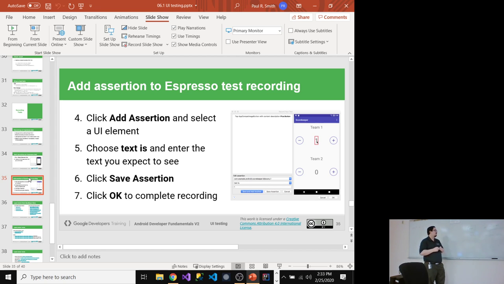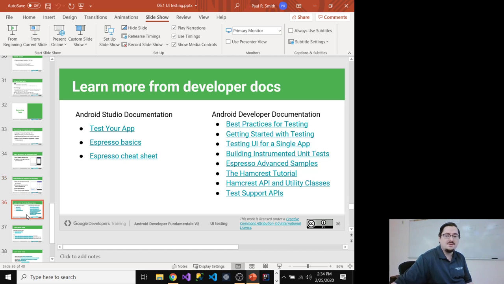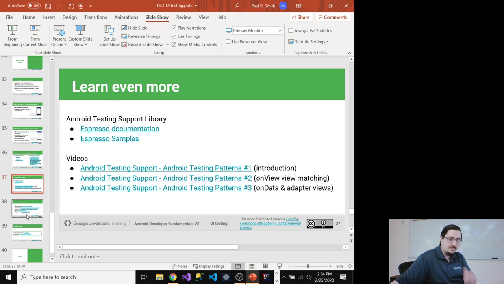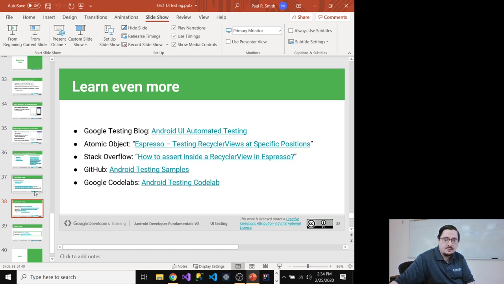You also may find that I think the homework is going to ask you to work with a recycler view. Notice the recycler view is not an adapter view. Okay, so spinners and list views are adapter views, but a recycler view is not. You may remember that we created an adapter for it, which is actually kind of similar to the old adapter views, but it does behave in a different way because of how the recycler works. So for that one in particular, if you read the concept chapter, it does talk a little bit about how to use it, but I think there's a, let me see if I can find the tutorial in here. I'll actually just open up the code lab.